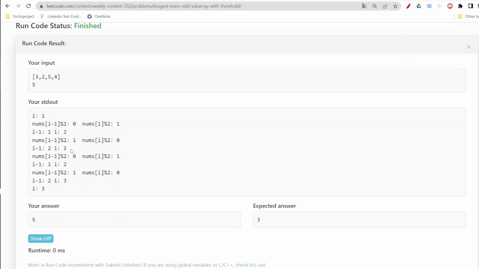One, zero, two, and three, and one and two and two and three. That is fine. It's all fine. So now again it is taking one and two, then two and three. That is the thing.